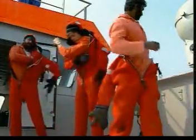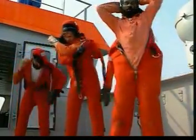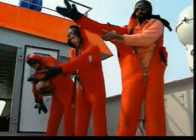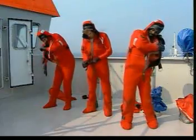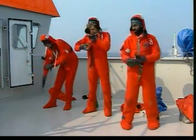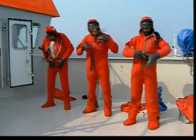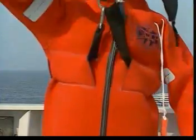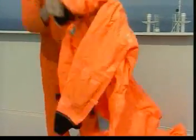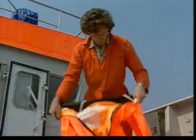Insulated immersion suits are more bulky but are essential in very cold waters. Some insulated suits do not require the wearer to have a life jacket. For the suit to work effectively, it must be done up completely around the face. Immersion suits incorporate a rescue loop around the waist. This is used to pull the wearer alongside. This loop must not be used to winch the wearer into a helicopter. The non-insulated suits are much thinner and are for use in warmer waters.